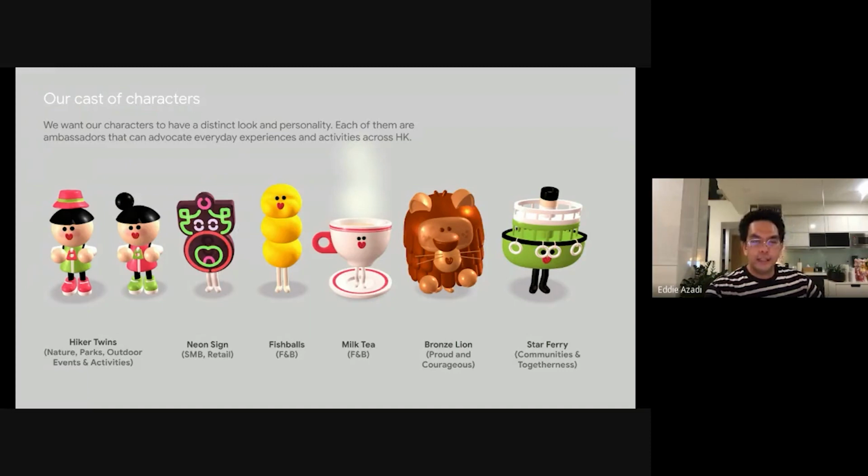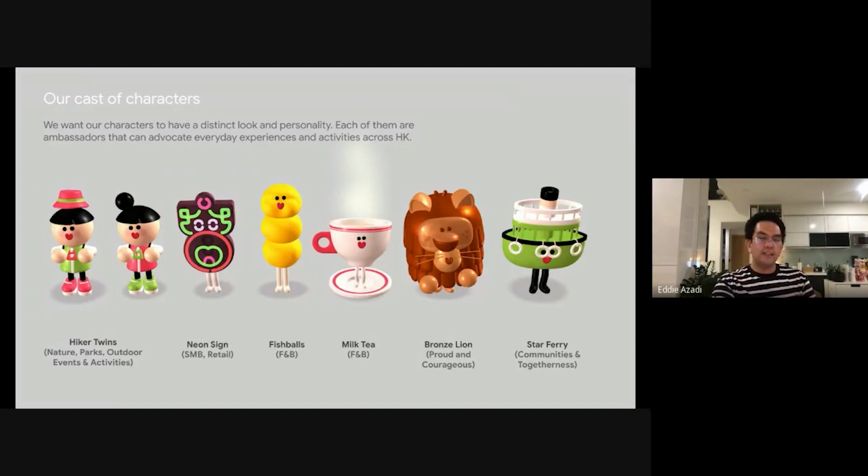For us, the basic criteria for creating a character was: does it champion a distinct theme that represents Hong Kong? Does it have the potential to be playful and fun as a character, not just in terms of how it looks, but how it can potentially behave and sound? Is it a part of everyday Hong Kong life and easy to find as an object or a thing? And finally, Sean will go through it in more detail, but it was really important that it had enough features to be recognized by ML. Is the object or symbol that triggers the character distinct enough that machine learning is capable of recognizing it?